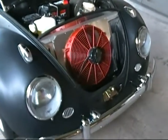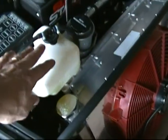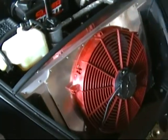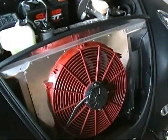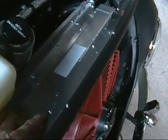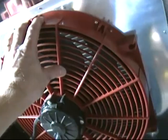Alright, so let's take a look under the hood. Since last time, I've had to make some changes here. I had to build new brackets and move these 2 bottles back so I could fit this big radiator in here. I was having slight coolant problems. It would run fine, but it would start getting hot, so I wanted to put a supercharger cooler here on it. It's a big, thick Griffin 2-core radiator with a 3600 CFM fan on it, with a custom-built shroud.